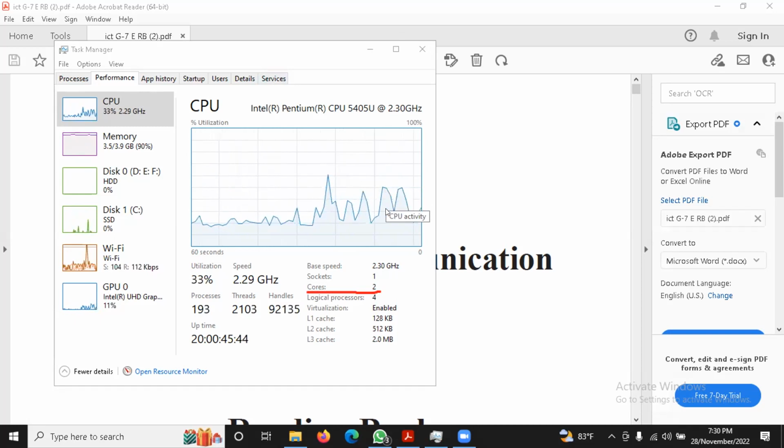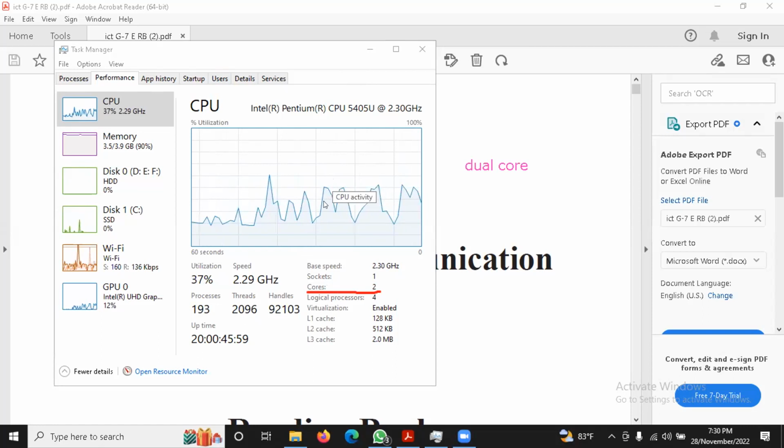Dual core, because 2 cores are there. So we call that a dual core computer. Physically 2 cores, dual core computer, Intel Pentium 2.3 gigahertz.